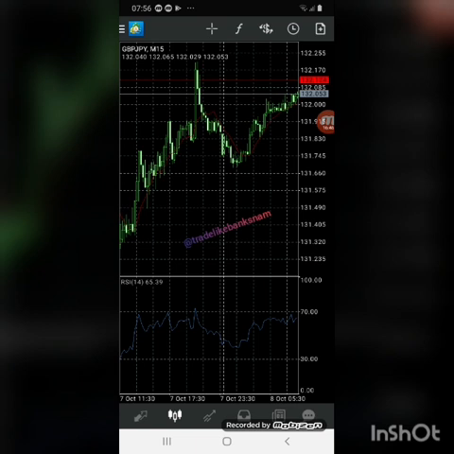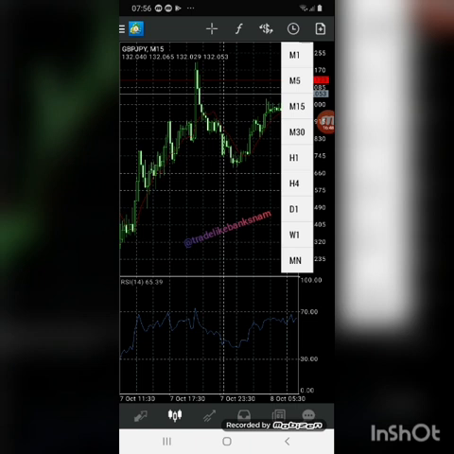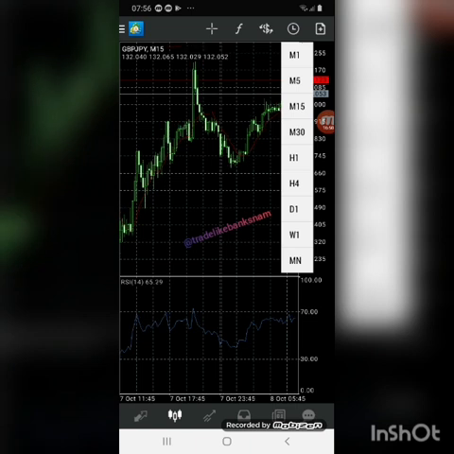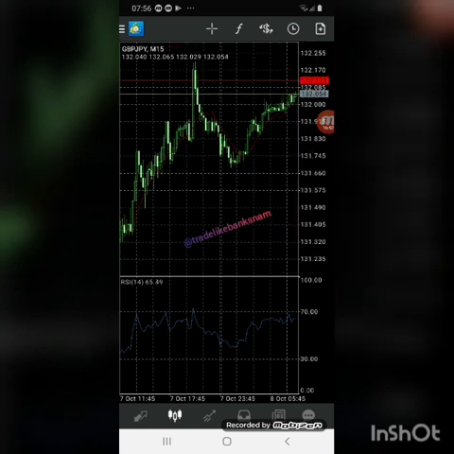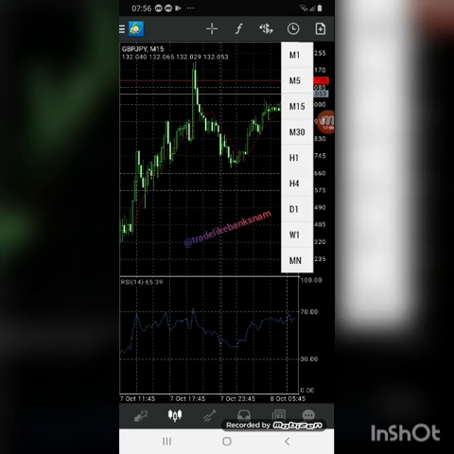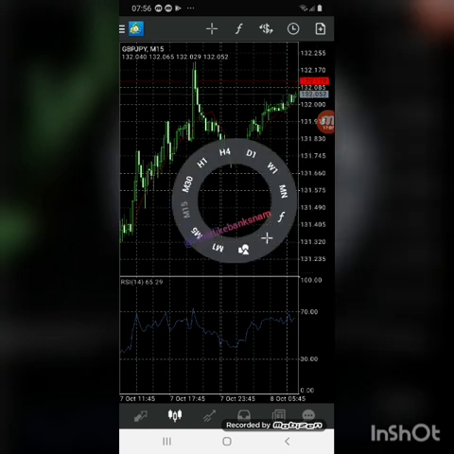Now the shortcut is also on top there, where you see a clock, top right hand corner, the second last. You see the clock sign there. So what you want to do is click there, and then you have all these time frames. It's the same shortcut as this one, but this one I call the shortcut of shortcuts.